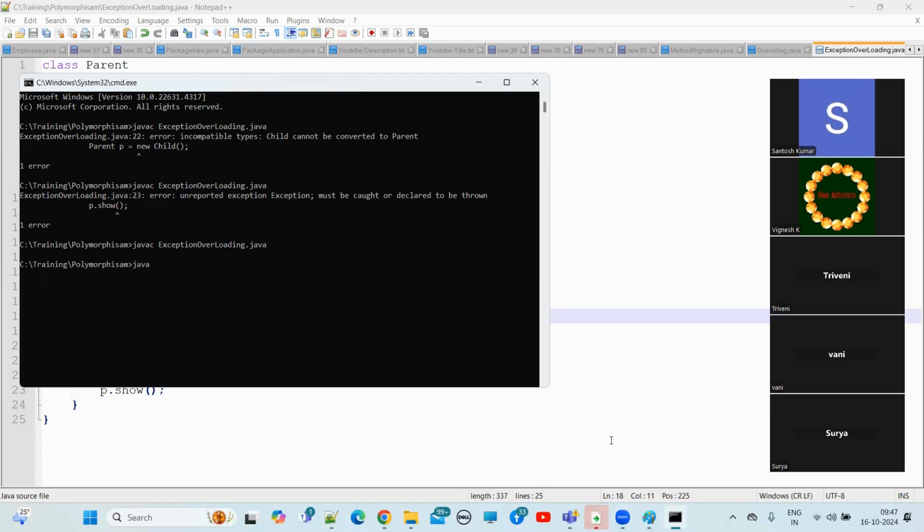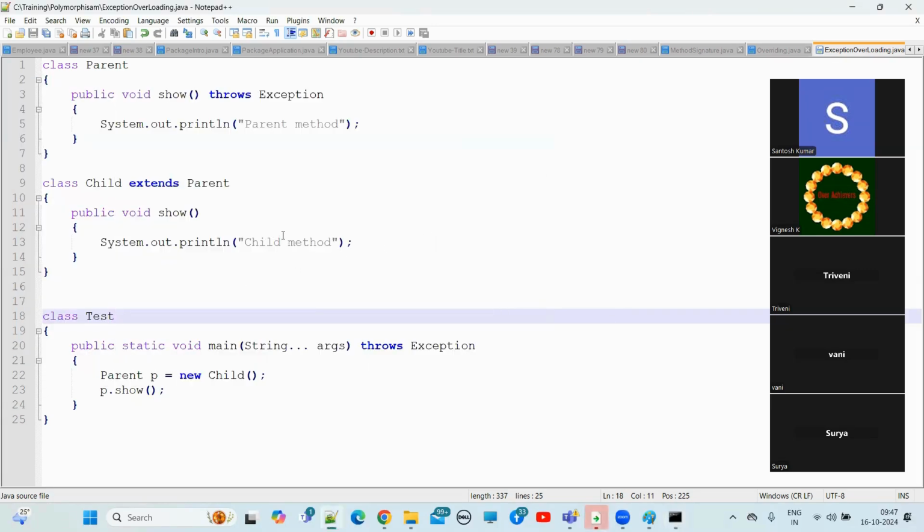Which class, guys? Test, where the main method is there. So java Test. See what is the output? Child method only. Parent p is equal to new Child, p dot show, so the output we will get is child method only.